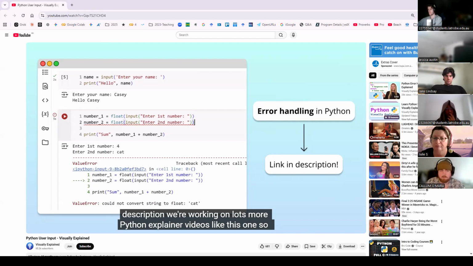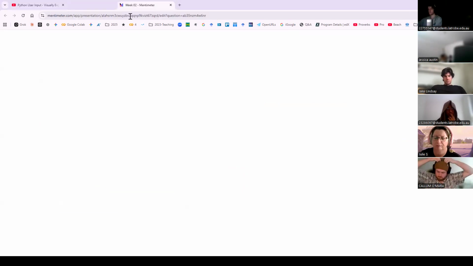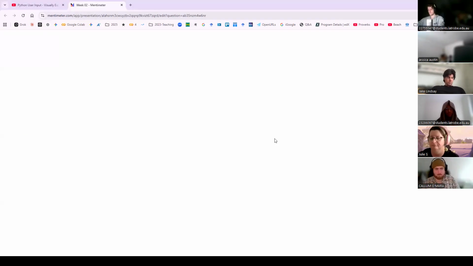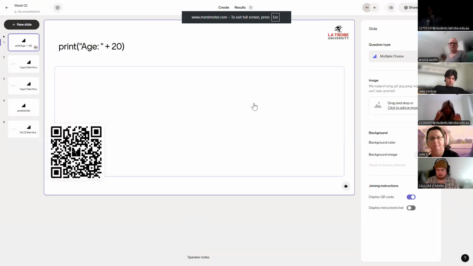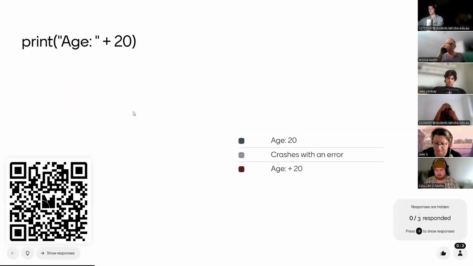I'm going to fire this up. You're going to need a mobile phone to do this. This is a Mentimeter test. I know you did the labs and you've been looking at some stuff. So just jump on the phone, pop the QR code in, and let's get some responses and see how we go. You're not going to be identified. If you get it wrong, it doesn't matter.